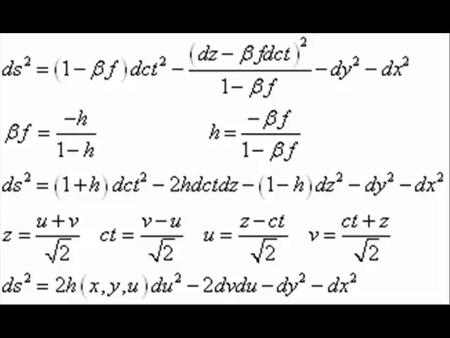where h in this set of coordinates is a function of x, y, and u instead of x, y, and z minus ct. Since h, and in fact the metric right off of this line element does not in any way depend on v, you know that there is an isometry in the metric with respect to v, that there is a killing vector in the v direction.